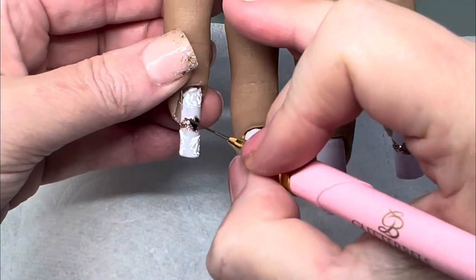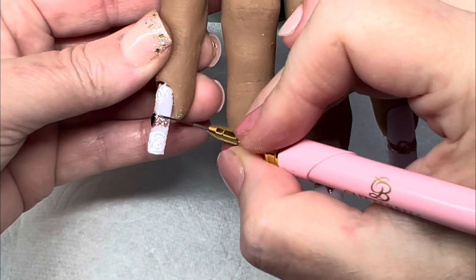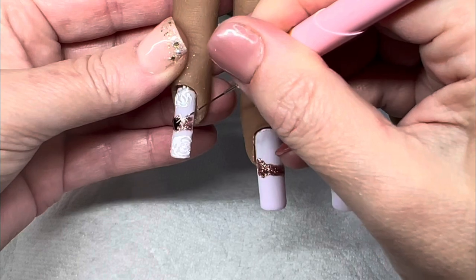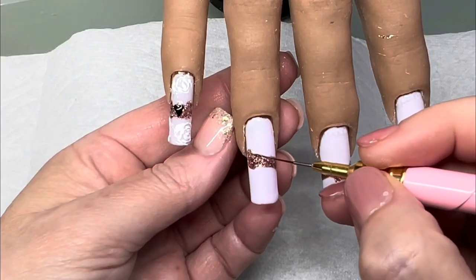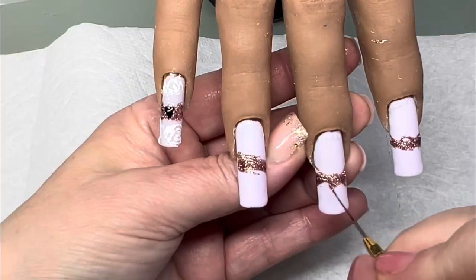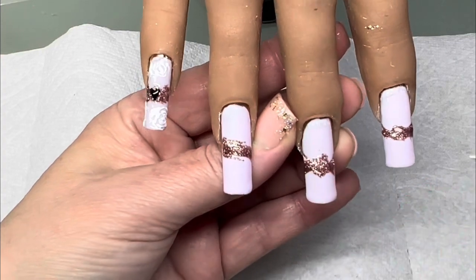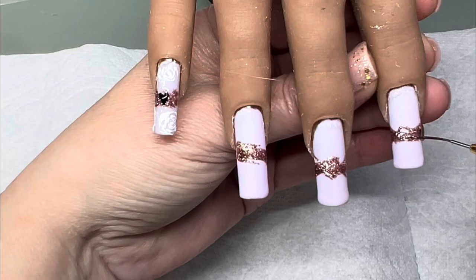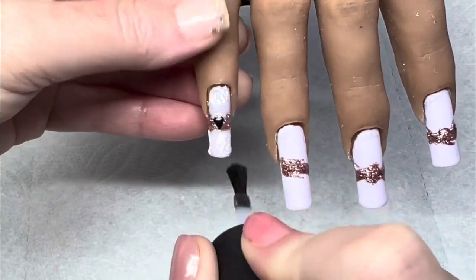Now, before I nuke this and put a top coat on it to move on to the next finger, I want to make this rose gold just a little bit thicker here. And while I've got my rose gold out, I'm going to go ahead and just add a little bit more width on some of the other fingers as well. Okay, that seems a little better, so let me go ahead and put a shiny top coat on top of our pinky, and then we'll nuke this and move on to our ring finger.